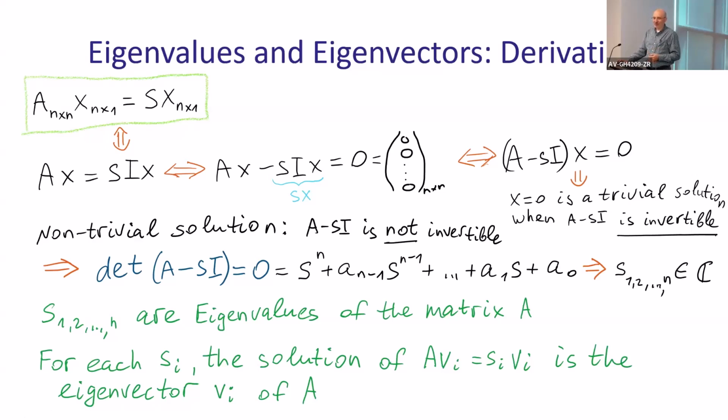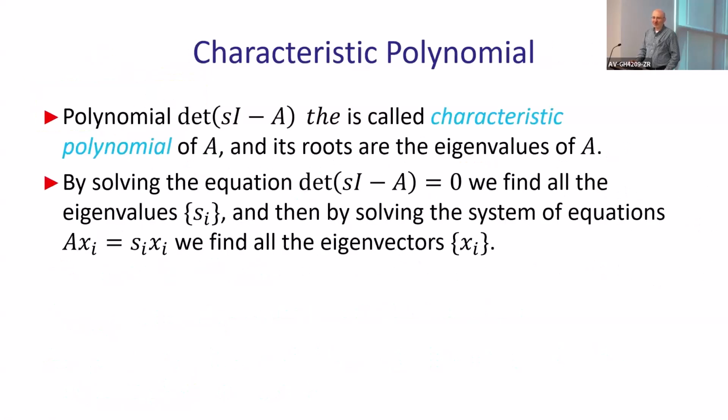It has to have infinite number of solutions. Well, this is how you compute your eigenvectors. You just solve the system of equations for each s. So you're putting s_i here and solving the system, putting another s_i here, getting another solution, and that's it. That's how you do them by hand, which is not very convenient, a long process.